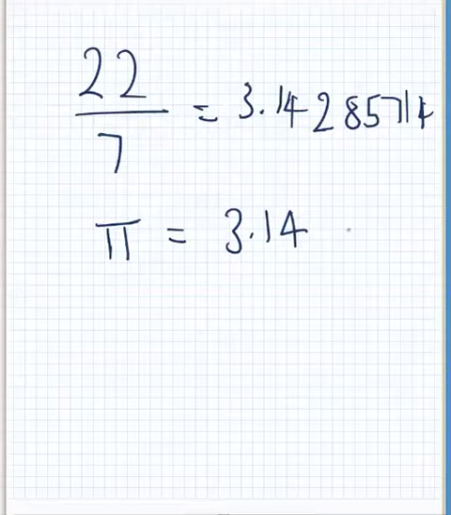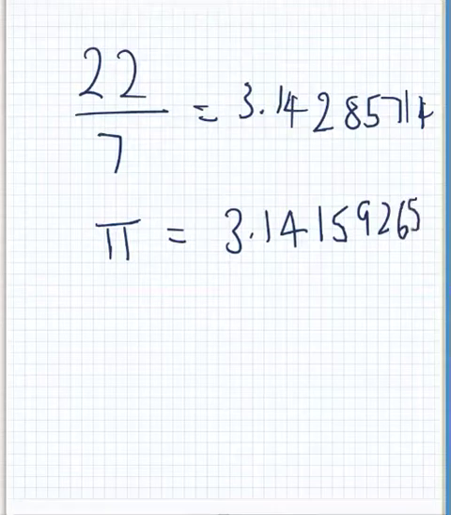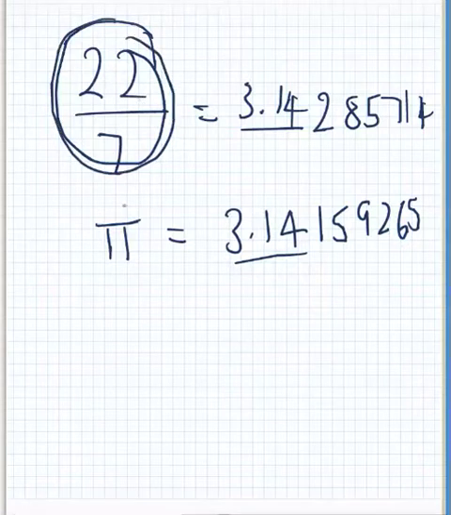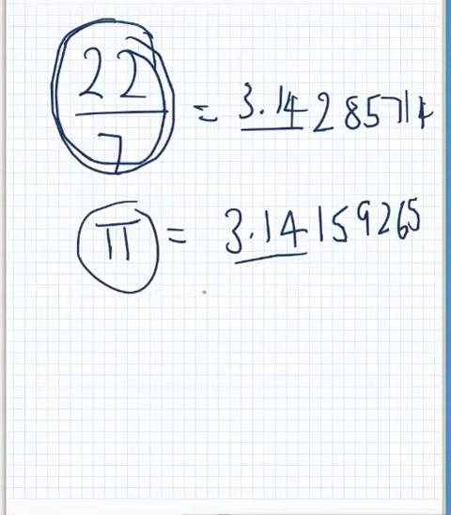So far it's looking the same, but then what happens? We got 1, 5, 9, 2, 6, 5 and 4. So we can see that, yes, this fraction is pretty close to pi. It starts off the same, but unfortunately it is not pi, so it's not exactly the same. But for a really close answer to the exact answer, you can use this fraction, just in case your calculator doesn't have a pi button on it. You can use 22 divided by 7 for a more accurate answer.